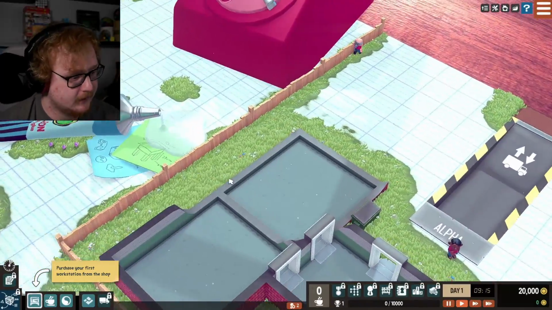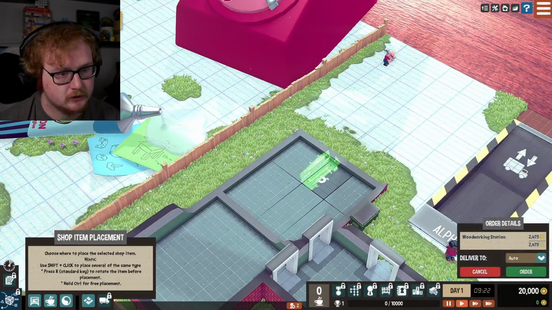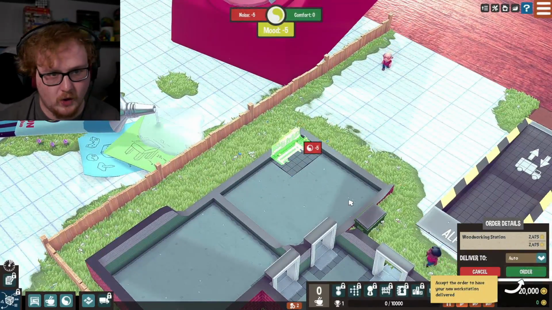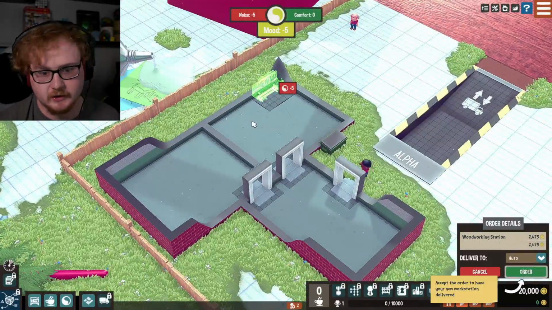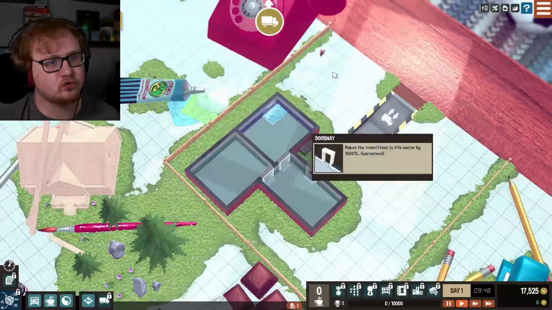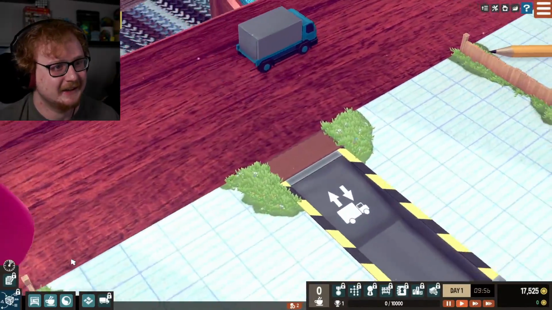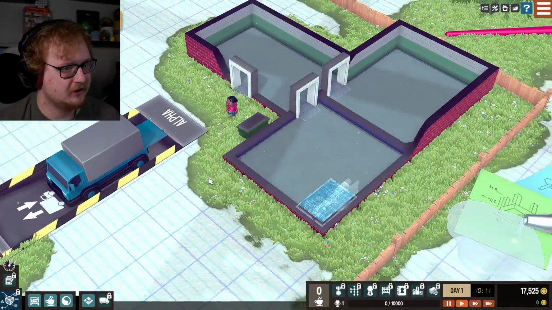Okay. Purchase your first workstation from the shop. Can do it. All right, we're going to put it right there. I don't know what's good placement, what's bad placement. What is with these controls? I don't like these controls. Order. Oh, I need to hit the order button. There's a tiny truck that delivers it. It even backs in. Look how adorable. The truck has arrived at the loading bay.